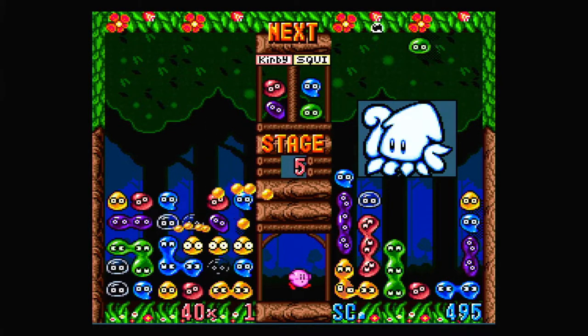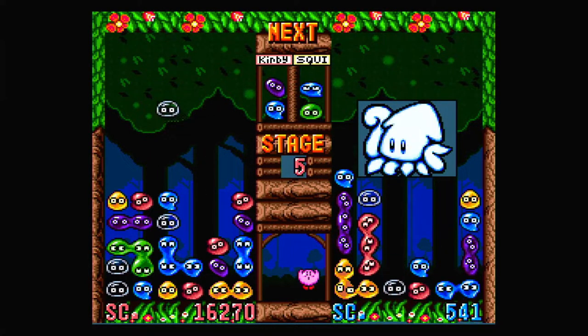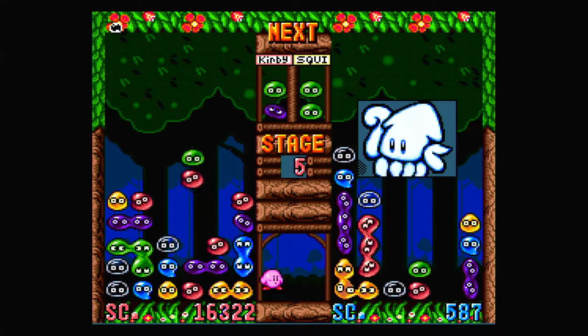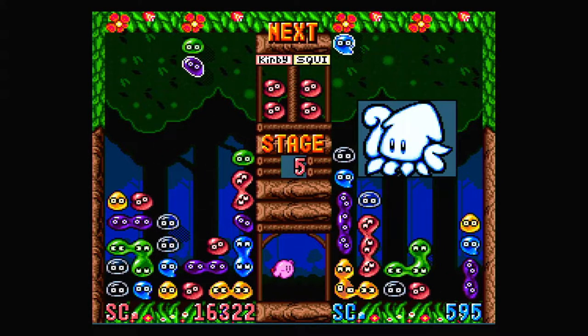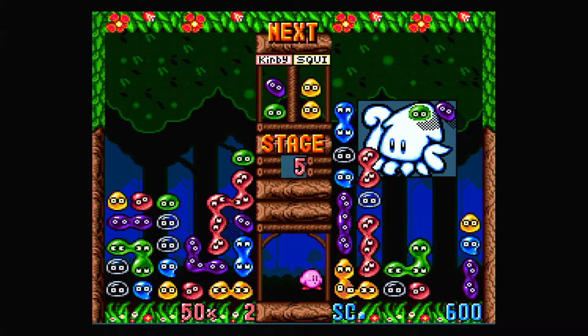Alright, here we go. There we go, but we didn't get a combo, but whatever. We can get a combo here though, luckily. Get in a combo. Oh, you blocked that as well! God damn you! Alright, well, I can get this at least.